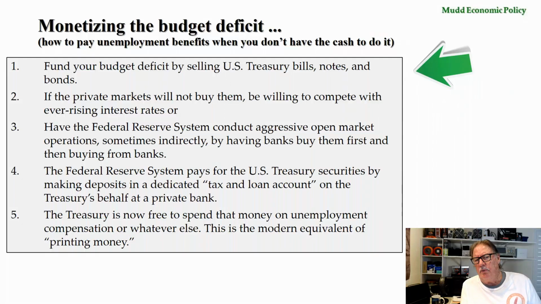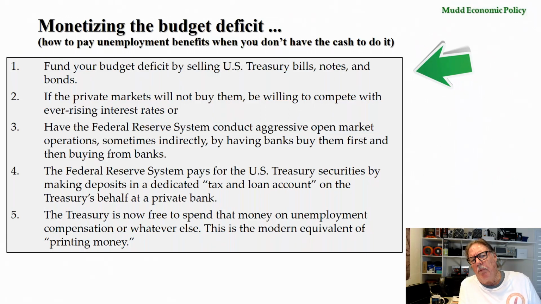Now, some of you have asked me by email, or have enough insight to realize that this appears to be monetizing the budget deficit, because you've made the connection. You know that when we run a budget deficit, the U.S. government finances that with United States Treasury bills, notes, and bonds. And of course, we're running a massive budget deficit this year. And so the U.S. Treasury will probably have to sell up to $3 trillion in United States bills, notes, and bonds, triple the amount it's ever had to sell before. And there has to be a market for that.